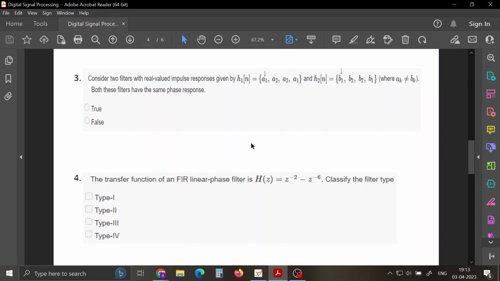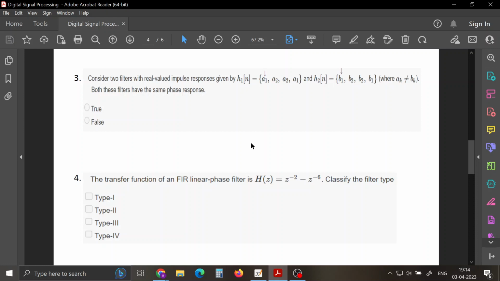And that turns out to be a tedious job, because it's a length 4 filter, both of them are length 4 filters, and once you take the DTFT there will be terms e power minus j omega, e power minus 2 j omega, e power minus 3 j omega, and then finding its phase becomes numerically tedious, but we can avoid all of that if we just apply the concept that was discussed in the lectures.